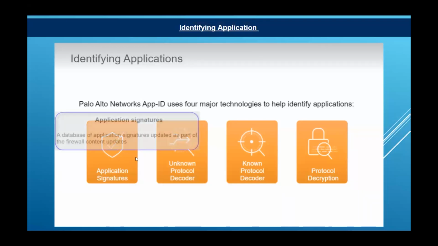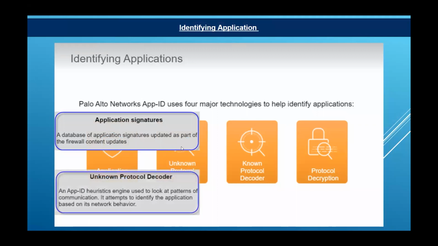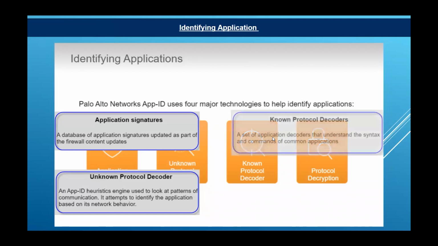So, guys, application signature. Each application has its own signature database, right? There are content updates on that signature, so we can filter applications on the basis of this application signature. Unknown protocol decoder. In this case, if there is any unknown protocol or unknown application, it will check the behavior of the application. Suppose we have a file sharing application; over that, files should be transferred. If we are not getting any file, and there is something else, like any coding, it will block that. If there is a chat related application and over that application you are getting any file, definitely Palo Alto is going to block that, because that is not the behavior of your application, right? So in this case, it will check the behavior of the application.